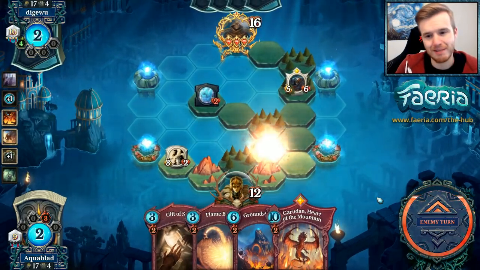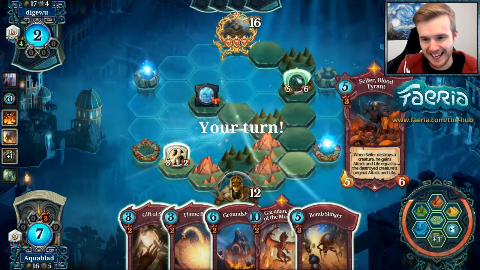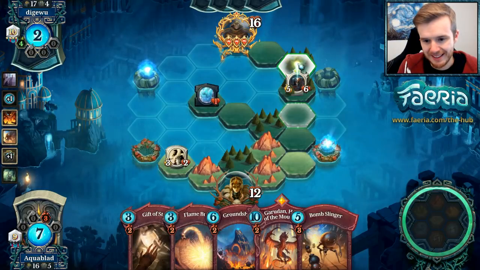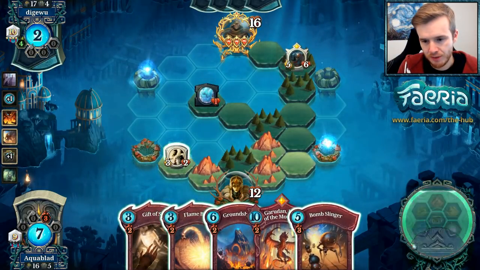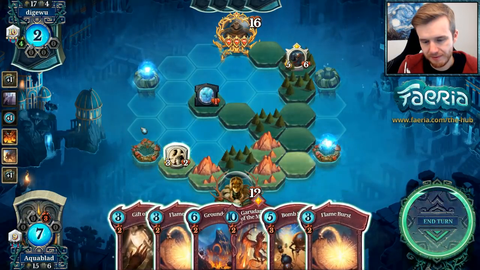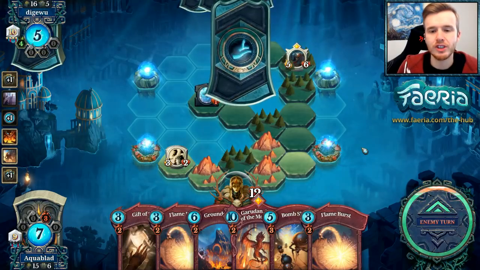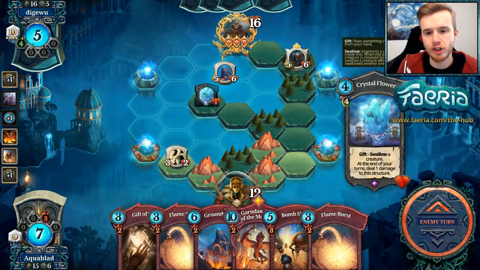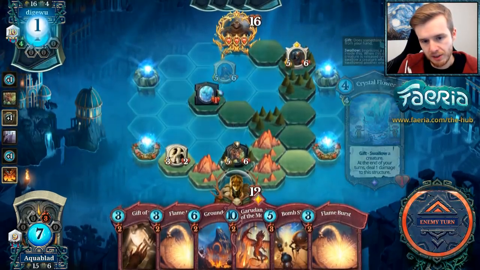And that's another Emperor's Command on my Bomb Slinger without doing much else. And another Bomb Slinger to hand. Oh my goodness. Let's take a draw. Yep. Just going to wait. So that Crystal Flower is going to crack open. Grand Shake is going to go on this land. And then I'm just going to double neutral up to allow me to get ready.